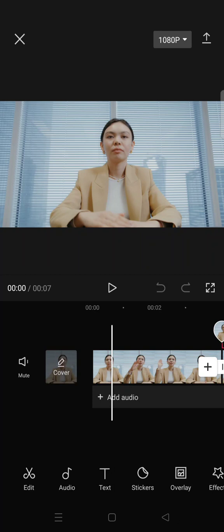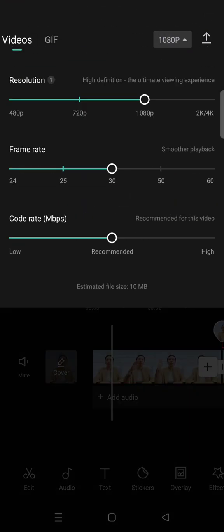Before you click on export, you can just click on this box on the top and then you'll find resolution. Here there will be four options that you can choose: 480p, 720p, 1080p, and also 2K or 4K video. In this case, let's say that I want to change the resolution into 2K.